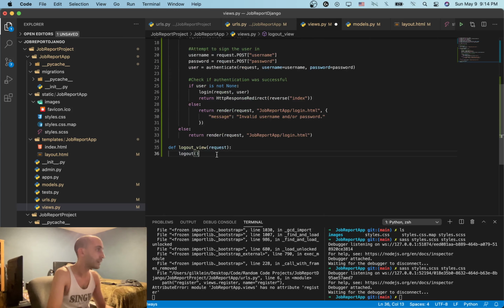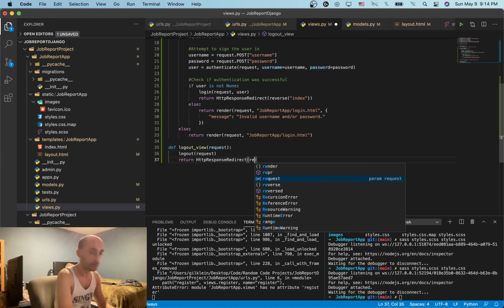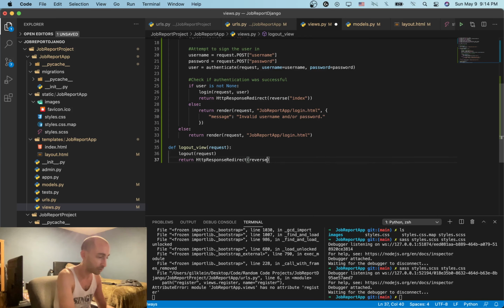So the logout function also accepts the request that's passed in. I'm going to pass that request in, and on the next line, just take them back to the index page with an HTTP response redirect, reverse them back on over to index. Cool.